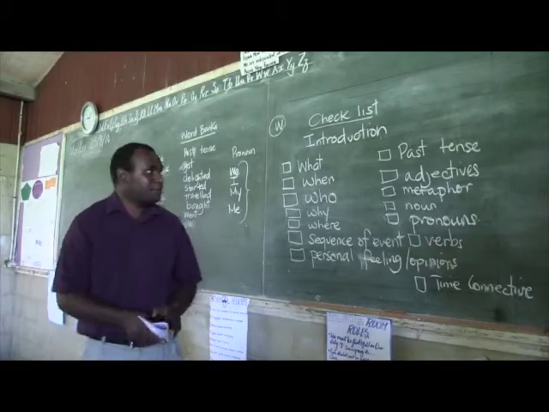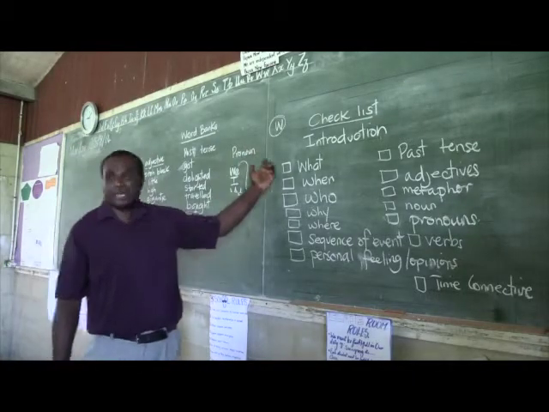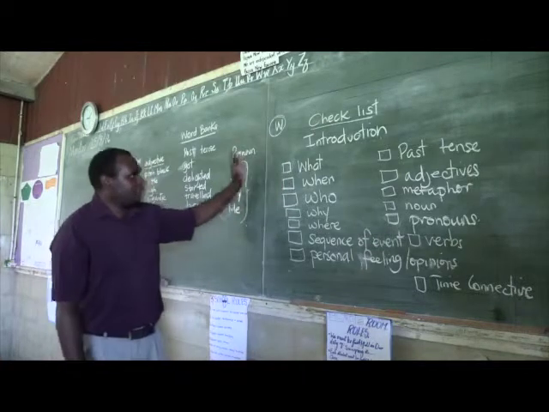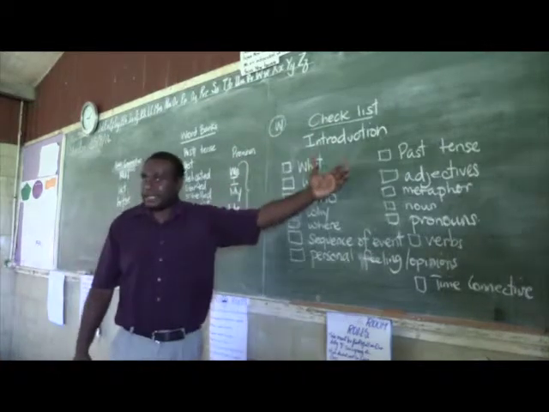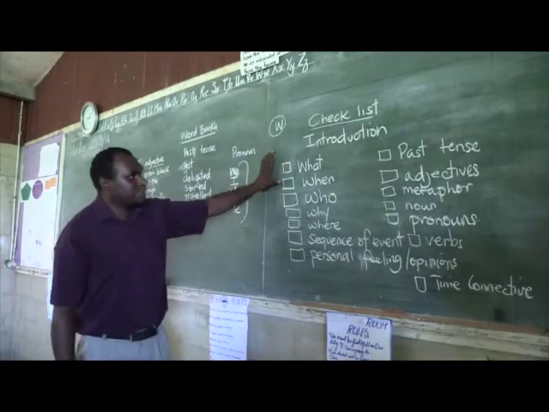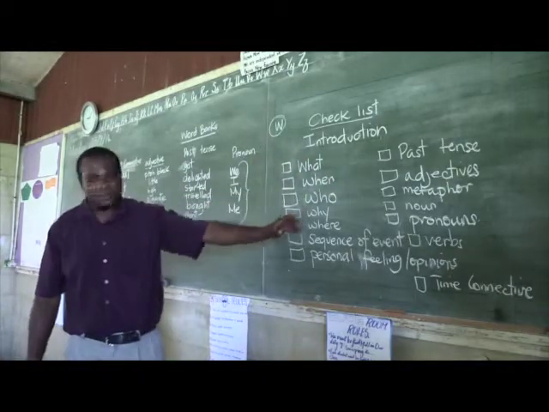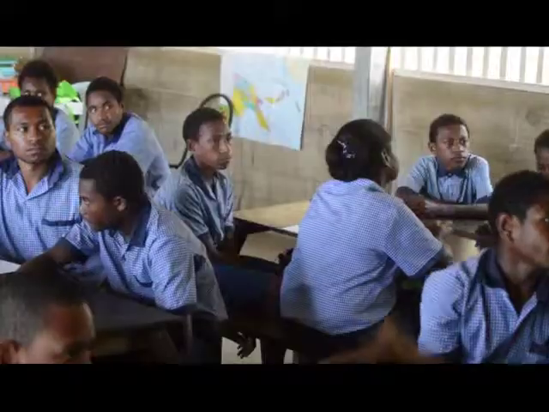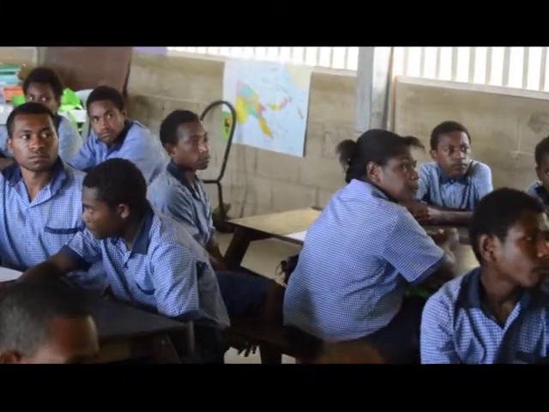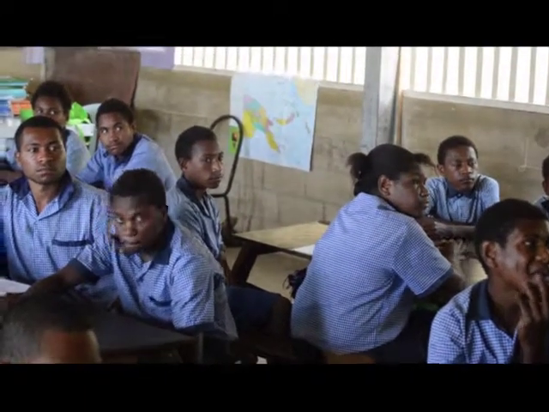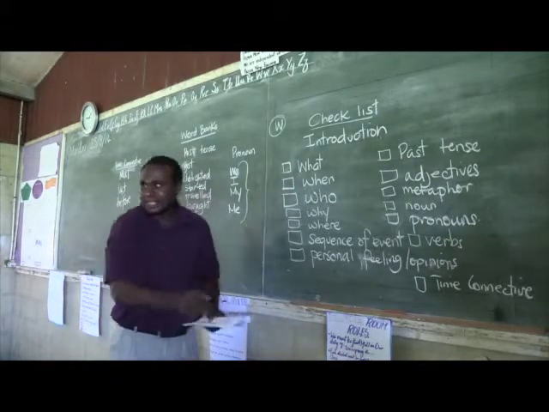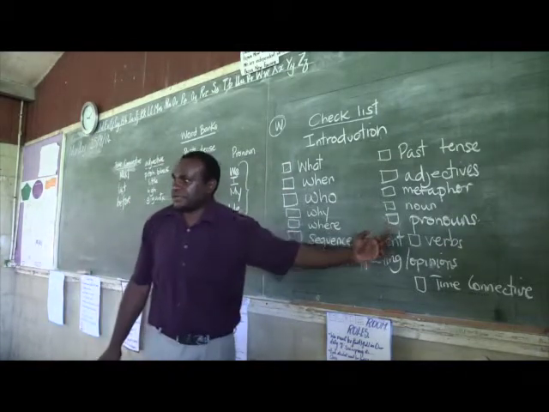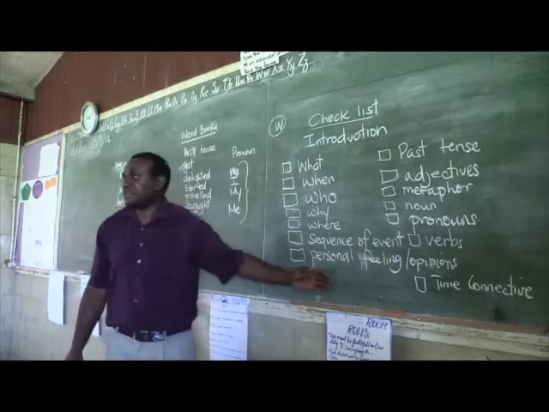But just to recap what we have discussed together as a class, I could ask you to look up as I go through them. In a recount text, these are all the features that we should have in there, and it should be used as a checklist. Every time we have one of these, we can give a tick, just to say, I have this in my text, and you give a tick as you go on with your writing of a recount text.